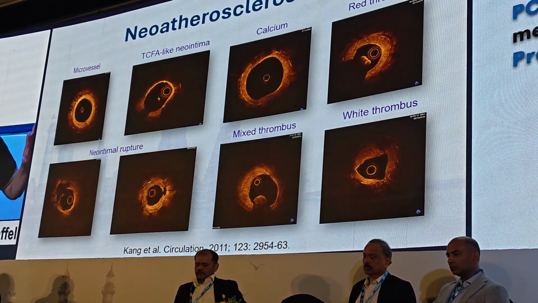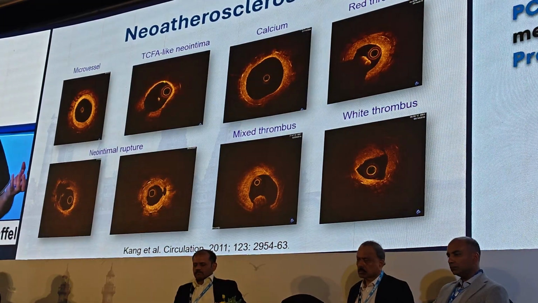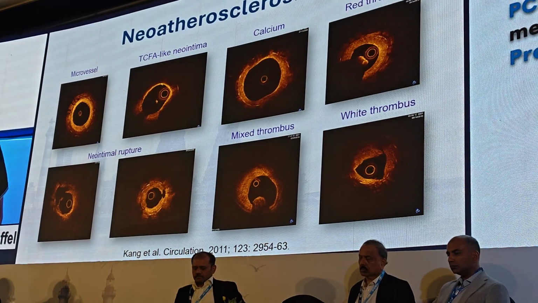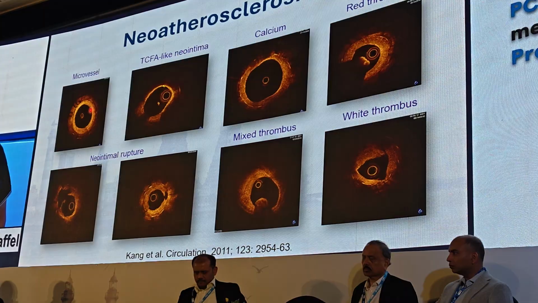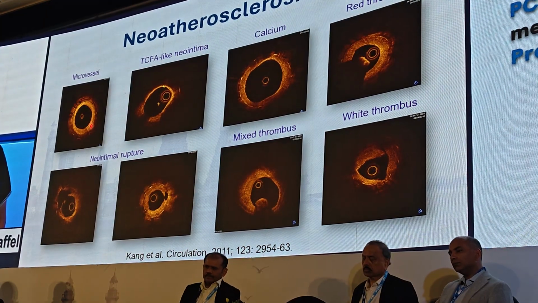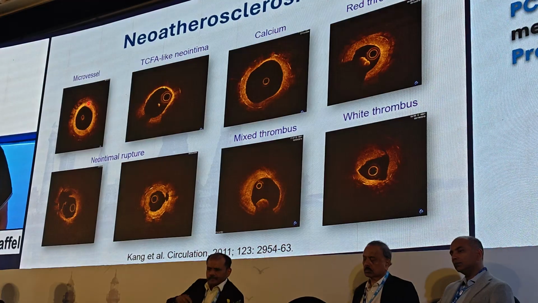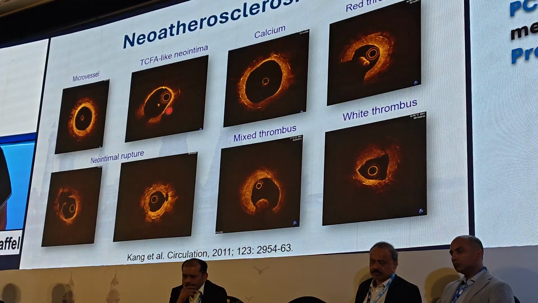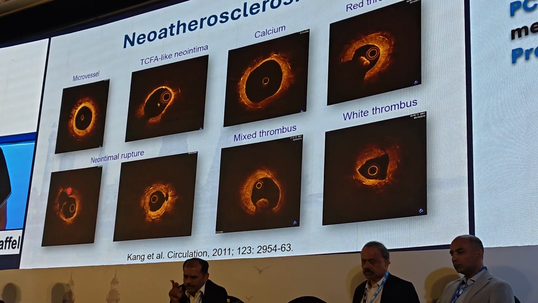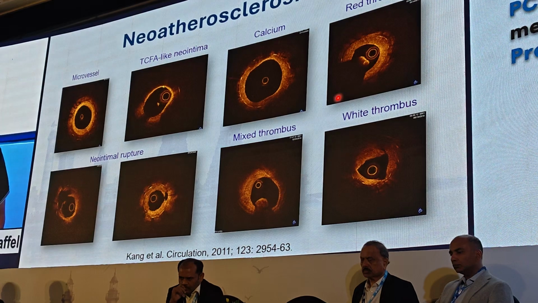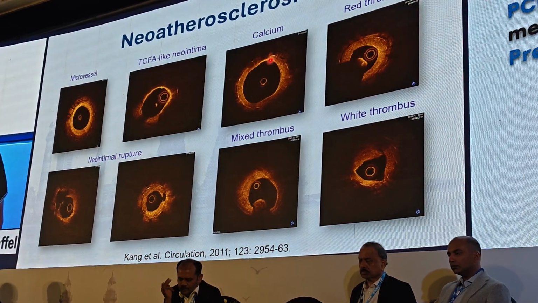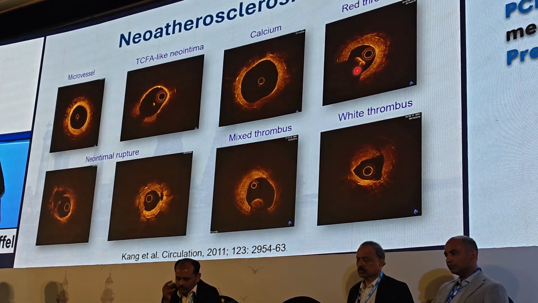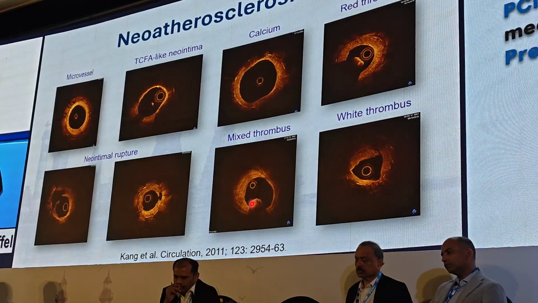So everything you've learned of plaque characteristics that we talked about a few minutes ago, you can see within your stent. So here you can see little microvessels. You can see here between about 1 o'clock and 4 o'clock on the side, microchannels. Here you can see, that's your stent there, a thin-cap fibrous atheroma. Here in fact a plaque rupture within a stent. Calcification underneath stent struts. Red thrombus within a stent, bright on top, dark as it goes down. White thrombus up here.